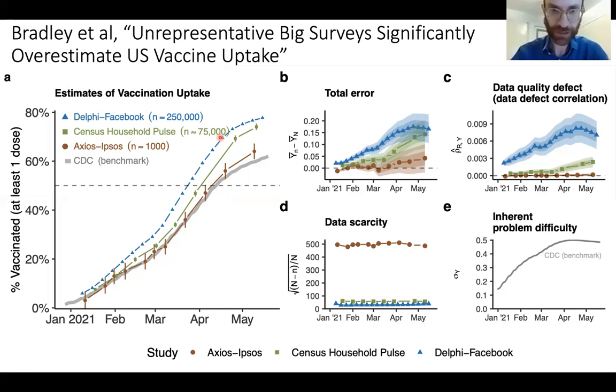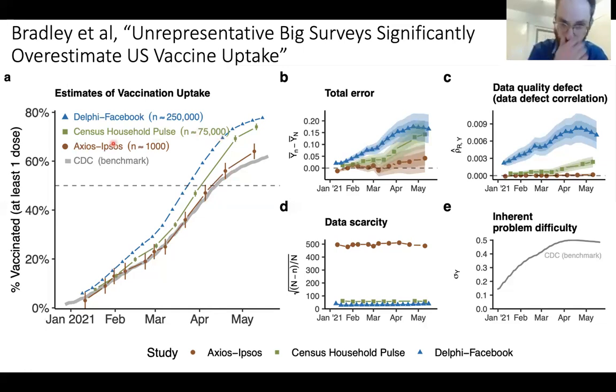A different survey from the United States Census Bureau, they have this experimental, they label it experimental to their credit, Household Pulse Survey, very big sample size again, also significantly overestimates. With, okay, we can now see the margins of error, but they're small, almost negligible. They certainly do not cover the truth, if we think this is the truth. So there's something weird going on with these big surveys. The big data paradox says that the bigger the sample size, the surer you fool yourselves. And by fool yourselves, well, the uncertainty is just wrong. You're super confident about something that is wrong.